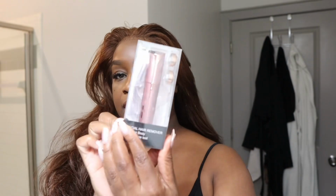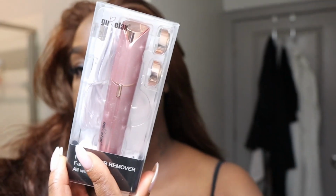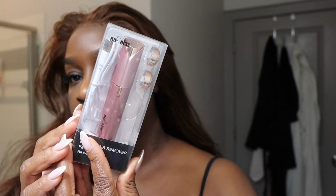From Amazon, I ordered a facial hair remover. This is how it looks. So I don't really have an issue with facial hair like that, but when I wanna just shave my face, I usually use like an eyebrow archer, something like this. But they actually have hair removal tools for your face, so I decided to get me one.